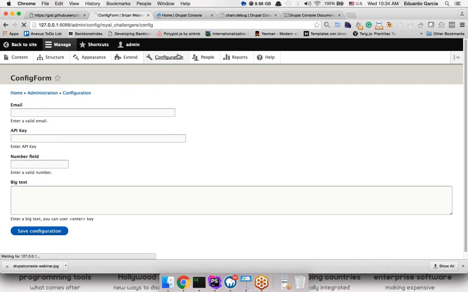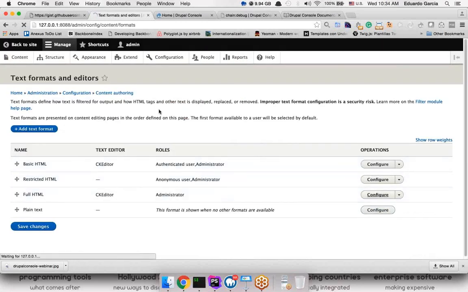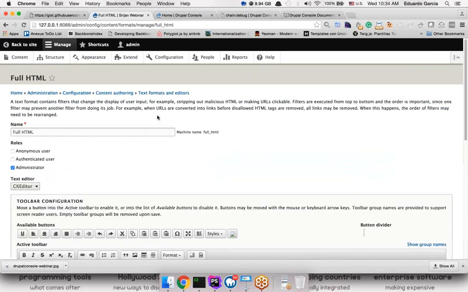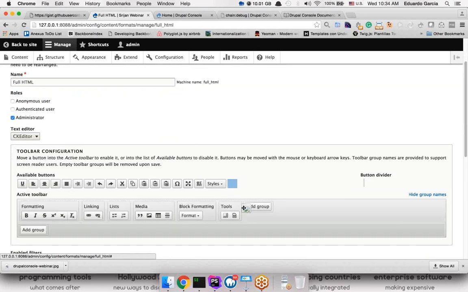If I go to configuration, text formats and editors, if I go to full HTML, you see this button. This is, I say, I love lamps, which is true. With no image, this is the specific CKEditor button you did. So you just need to drag and drop, and it will be available in your system.